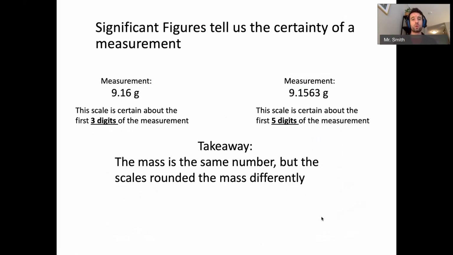So here's what I want you guys to get from this example of something you can actually do in the real world if you take two different scales. The scales are going to round that mass differently depending on how accurate they are. For example, the analytical balance goes after five numbers, or five significant figures. But the electronic balance, three numbers, just because it couldn't take that fourth and fifth number. It wasn't specific enough, right?